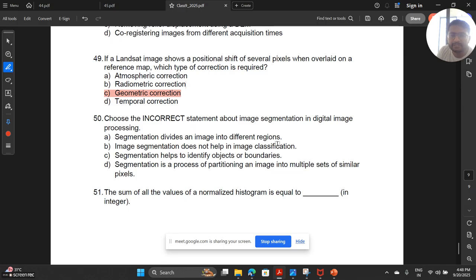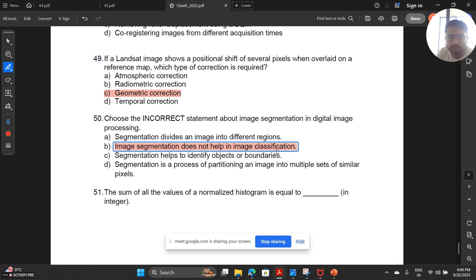So that is not true, because if in our image all the water bodies are there, they will have the same values and it will make a segment of it. If houses are there, it will make one segment. If water bodies or vegetation are there, it will make one segment. If we use that layer for image classification, it will improve the accuracy because it will get to know that something similar is there. So ultimately segmentation will help in segment classification. So that's why option B is incorrect.